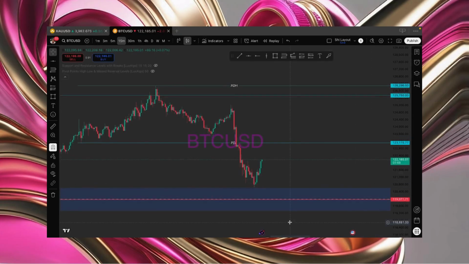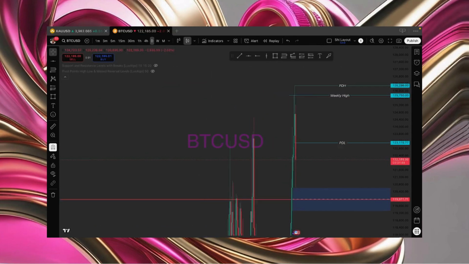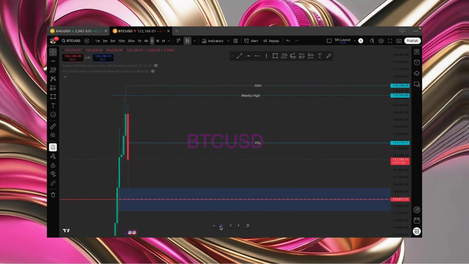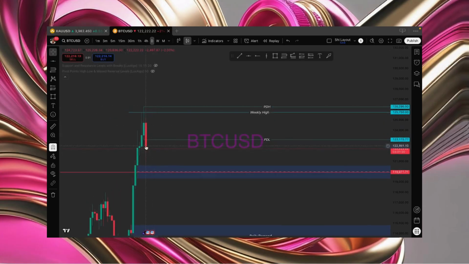But hopefully you understood how I analyze the charts. Once price has touched the key level, showed me what it was going to do for the day, the next day I do the same thing over and over again. I keep my weekly highs intact and my weekly lows intact because I want to see where price could travel to. But each day I'm like, okay, well, yesterday bought, of course I need a bullish candle to close above another high in order for it to continue going. But in this case, we didn't get a candle closure above this high, which is why it's selling, right?